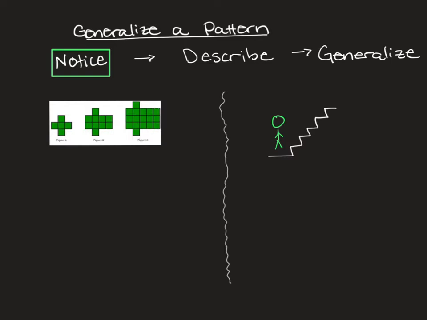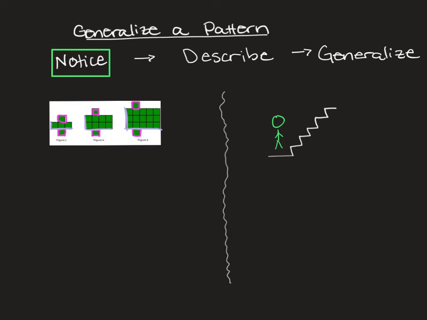Now on this one, you might notice that there are two little squares that always exist in every piece of it. You can always count on these next ones being there, and that is just something that I'm always going to see. Then you might start noticing, well, if this is 1, this is 3. If this is 2, this is 4. If this is 3, this is 5. Every single time, it looks like this length, going left to right, is 2 longer than it is tall. That's really what you're noticing. I'm just looking and seeing what kind of things exist in this pattern.